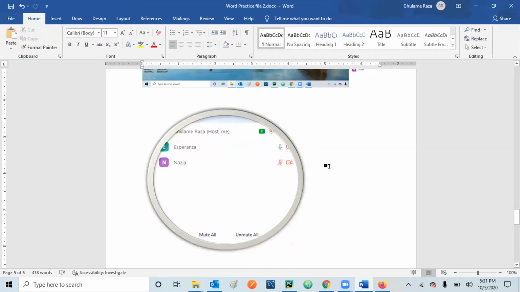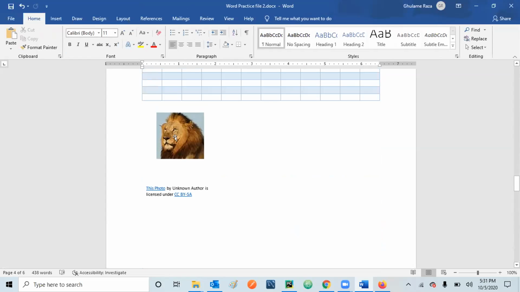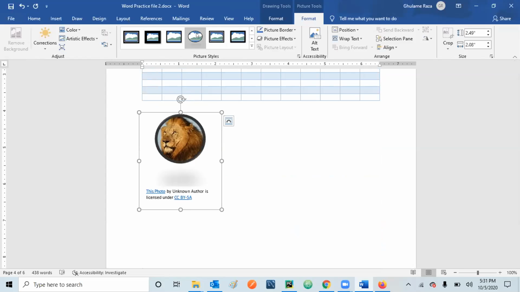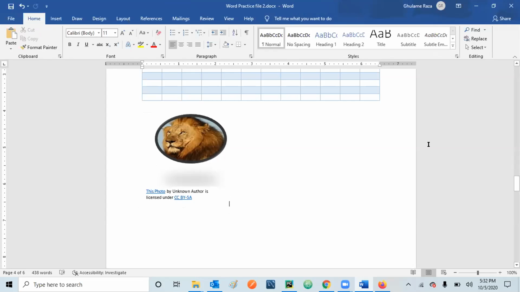You can see this one, and again, all of these pictures that you bring in, you select it, and you can also do the same thing with this one, like the arrow or the oval shape. Technically it is not coming in the oval shape, but you can make it an oval shape; you can just drag it and it will become an oval shape. So you can use these tools to make your things more presentable the way you want. But always remember this toolbar, which is for the pictures, comes when you are inserting a picture. That's why it is called a contextual toolbar, because it comes in context to the pictures.